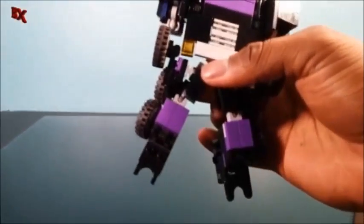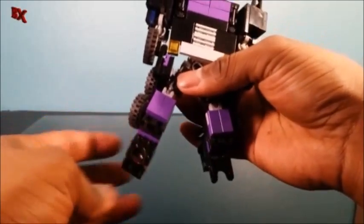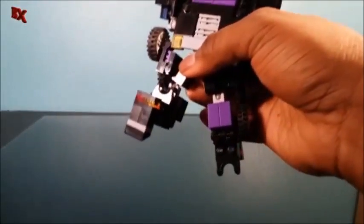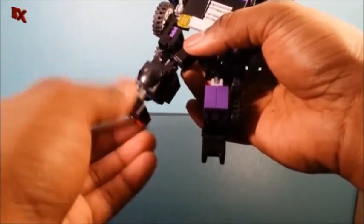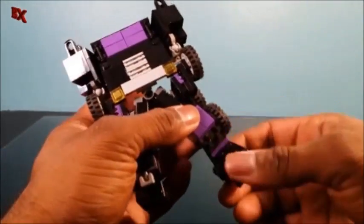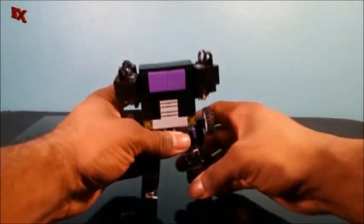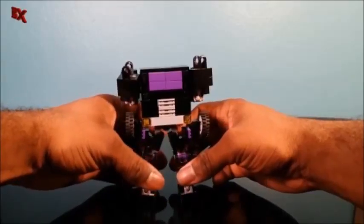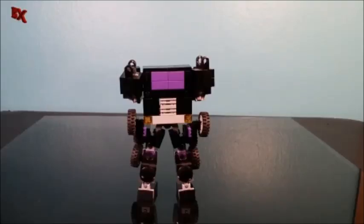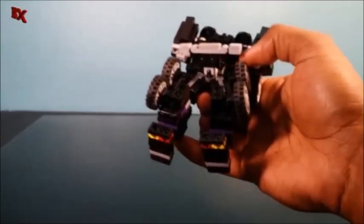Alright, so let's get this guy in his robot mode. So what we're going to do is flip these, the bottom half of the legs, to the other side, like so. And then we can take the feet and drop them like that. Do the same on the other side, flip them 180, get the feet going, and boom. You got the bottom half mostly done. You just gotta rearrange these wheels back here for them to make sense.